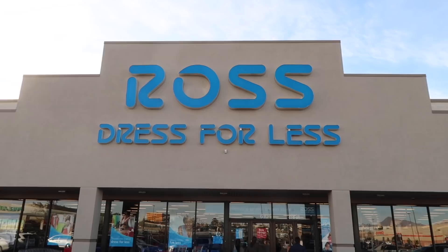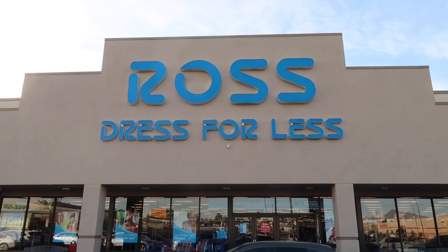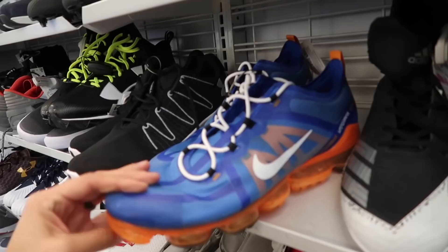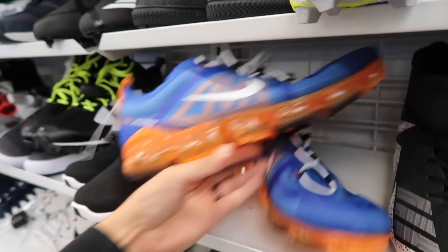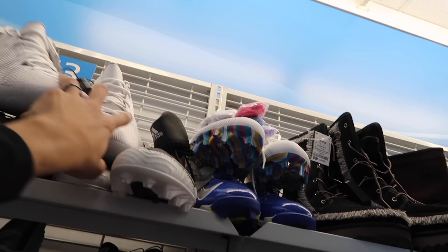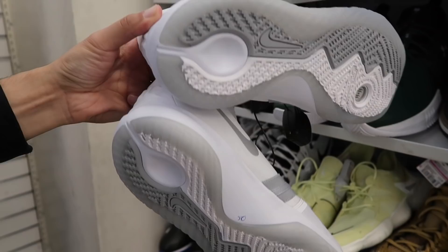Our Bassett Center store — let's go through it, big sizes first. These Ultra Boosts are still here, size 14, $50. Vapor Max 2019 — they do look pretty huge. Blue Ribbon Sports — that's kind of cool, I don't think I've ever seen that before, right there in the insole. $69, size 15.